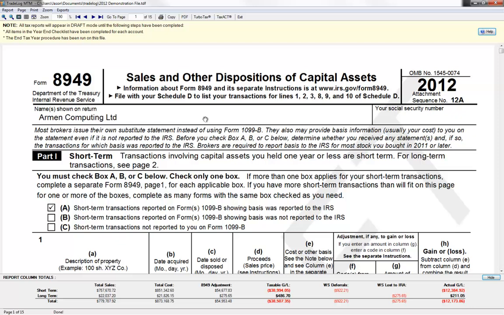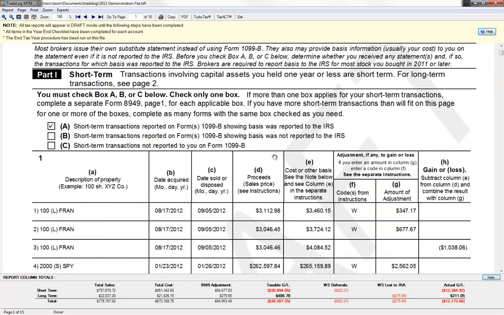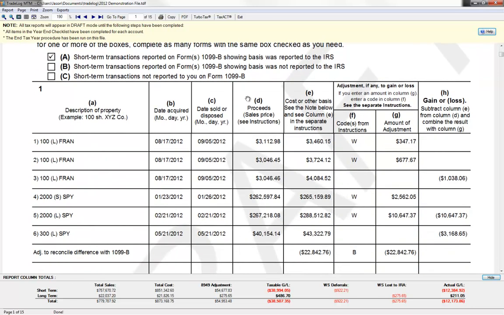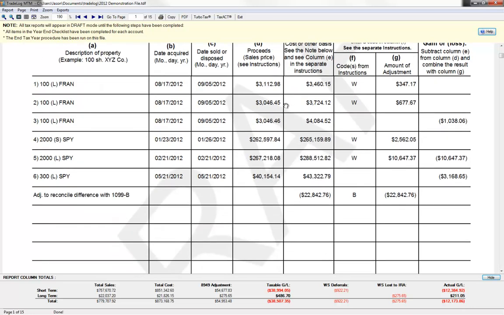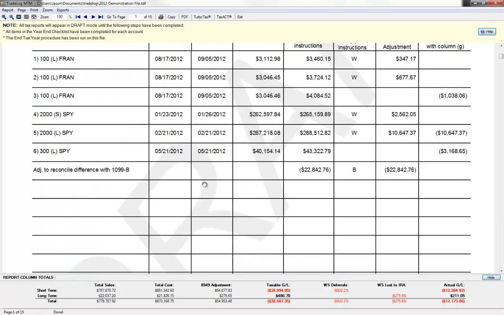Now I will mention that this report shows in draft. You'll see the big draft on the background there. That's because I haven't ended the tax year. Until you complete the end-of-tax-year process, all of your tax reports will show as draft. Again, we want to make sure you complete the necessary steps before you continue on.